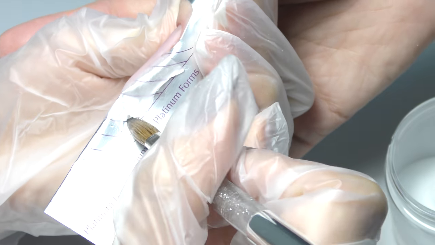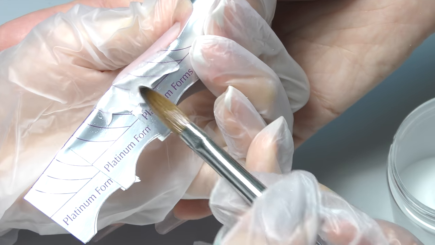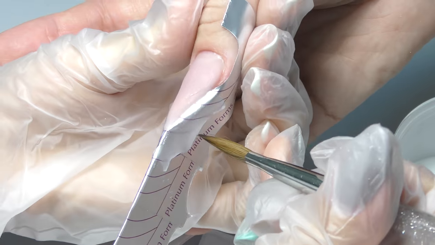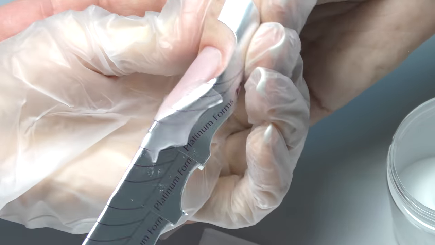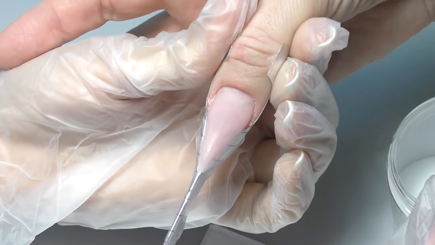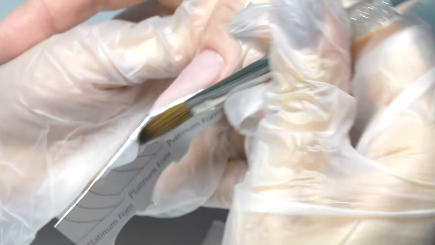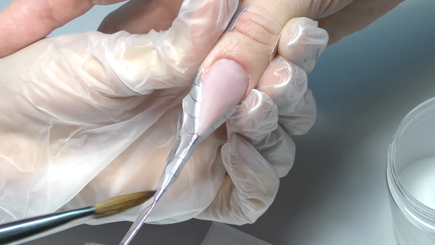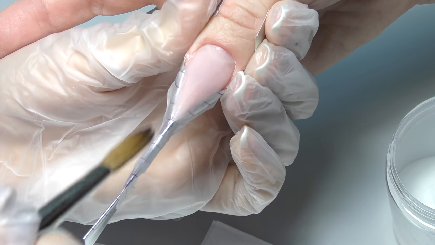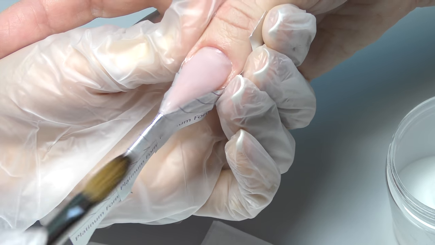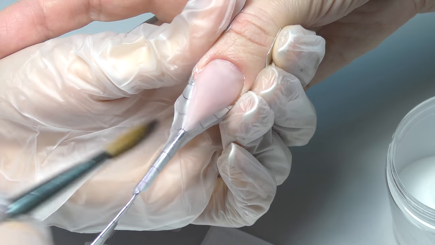So I continue working and I try to do my best with the brush. As you know, I really prefer working with a brush rather than with a file or a nail drill. So I always try to do my best with the application so I will spend less time filing it. Also, you need to add some product on the top as if it will be too thin it can easily break when we remove the form.